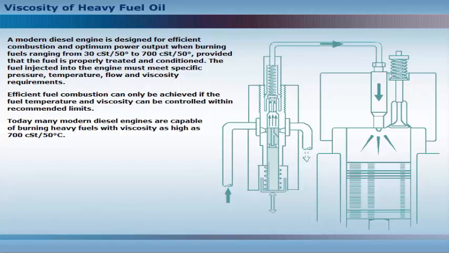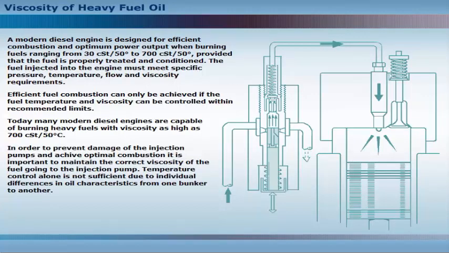Today, many modern diesel engines are capable of burning heavy fuels with viscosity as high as 700 centistokes at 50 degrees Celsius. In order to prevent damage to the injection pumps and achieve optimal combustion, it is important to maintain the correct viscosity of the fuel going to the injection pump. Temperature control alone is not sufficient due to individual differences in oil characteristics from one bunker to another.